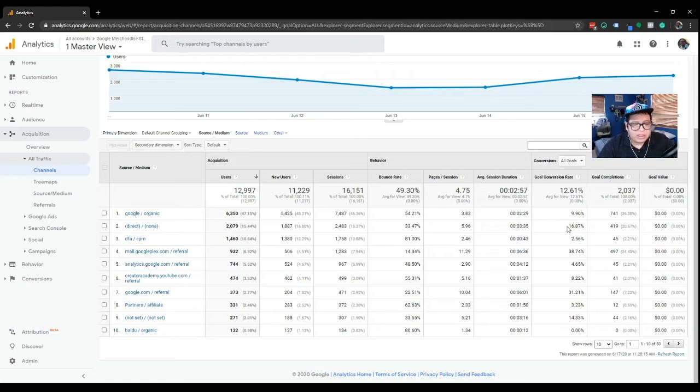So these are the metrics that you're going to want to look at to dictate, okay, well, Google Organic obviously has a pretty decent conversion rate. Only 2% off of the average of your whole website isn't the worst thing ever. It's got some pretty high behavior metrics. So, almost 4 pages a session from someone that came from organic, and 2 minutes and 30 seconds spent on my website. With all these metrics, and you can include the e-commerce conversions, it's kind of a no-brainer that you're going to want to push a lot more money into Google Organic.